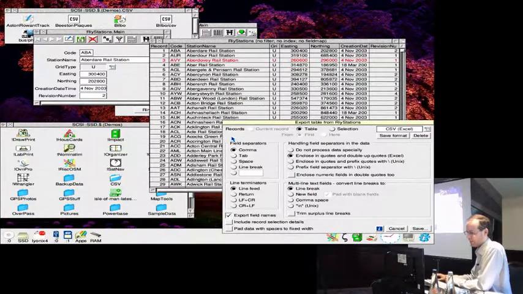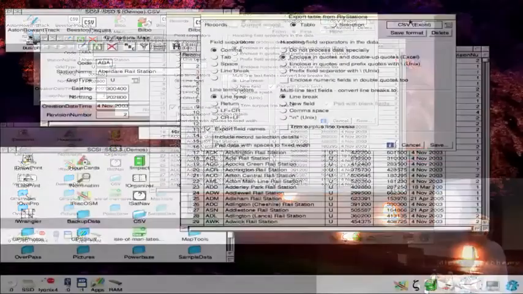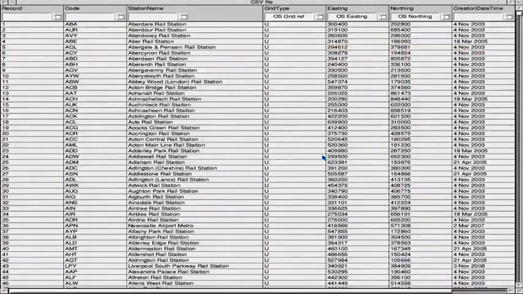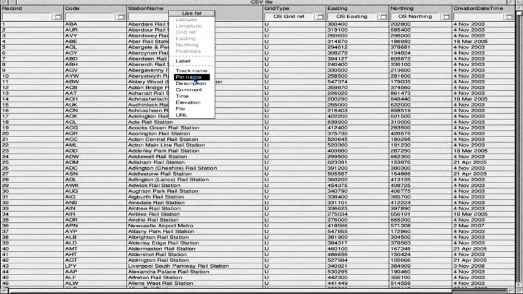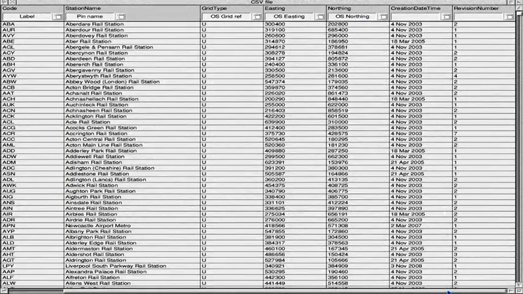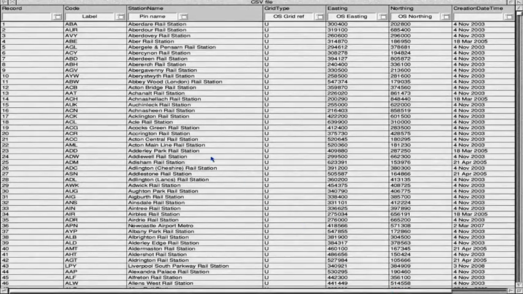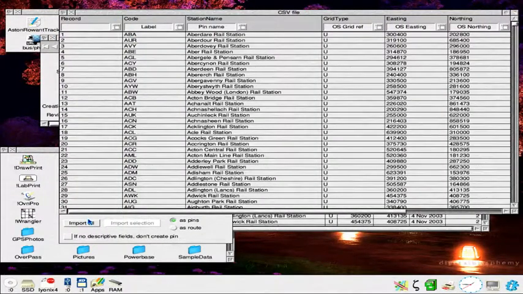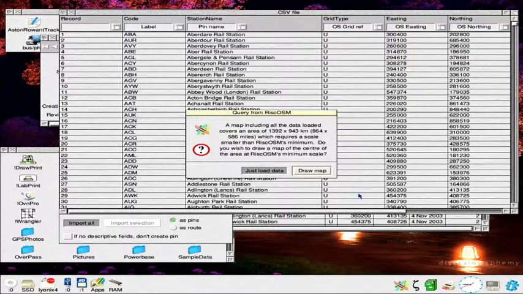export a text file. So I'm exporting from Impact now, and we're going to export the whole table and put it in RISC OSM, which will then do its thing. Now you can see where the code came from, can't you? This is identifying automatically that it's an Easting and a Northing Ordnance Survey grid reference, and so the developments in RISC OSM have actually benefited Impact because we've been able to reuse some of this code. So it's now importing all of these things as pins which will be placed on the map.